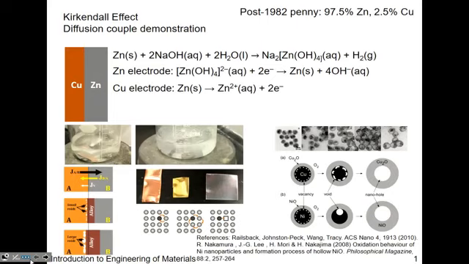Okay, so what's really cool about the Kirkendall effect is that it not only occurs in the bulk, but it occurs at the nanoscale as well. So people have taken advantage of this more recently, in the early 2000s, to design some pretty cool morphologies for a variety of applications in either catalysis or for environmental remedial applications.